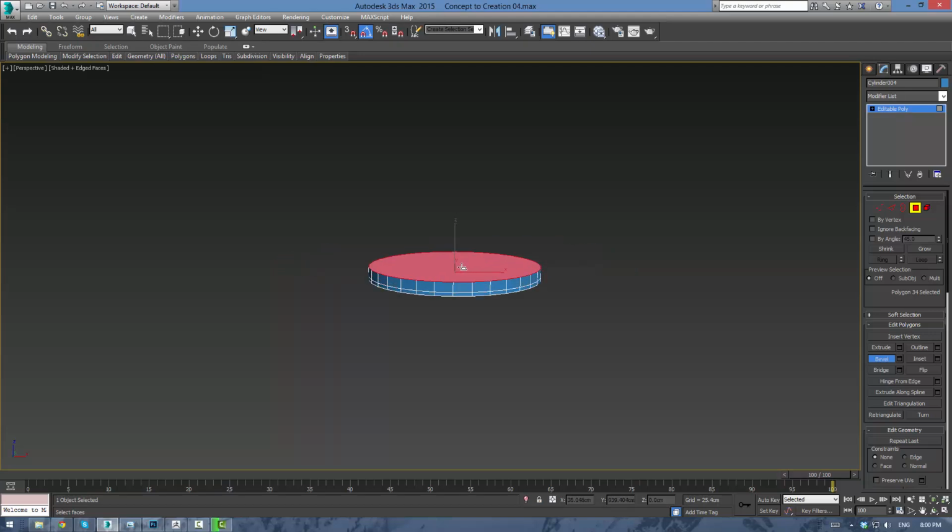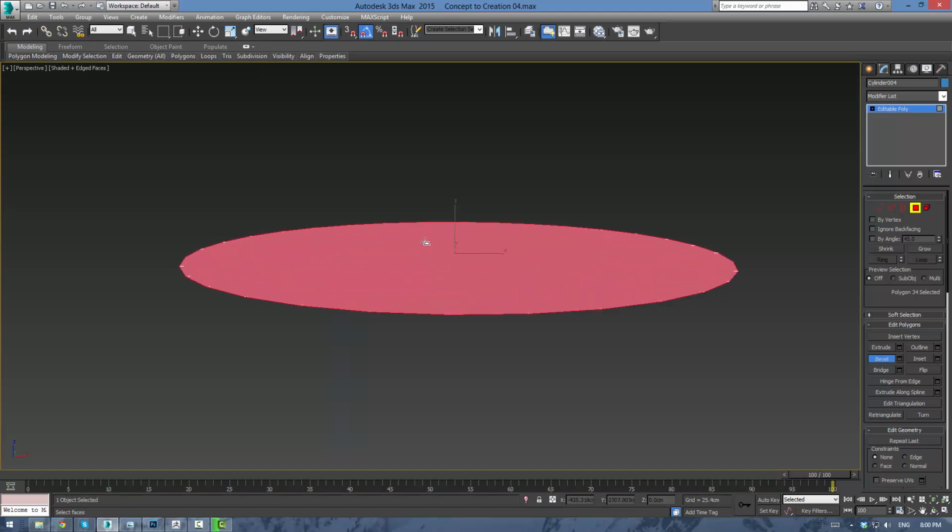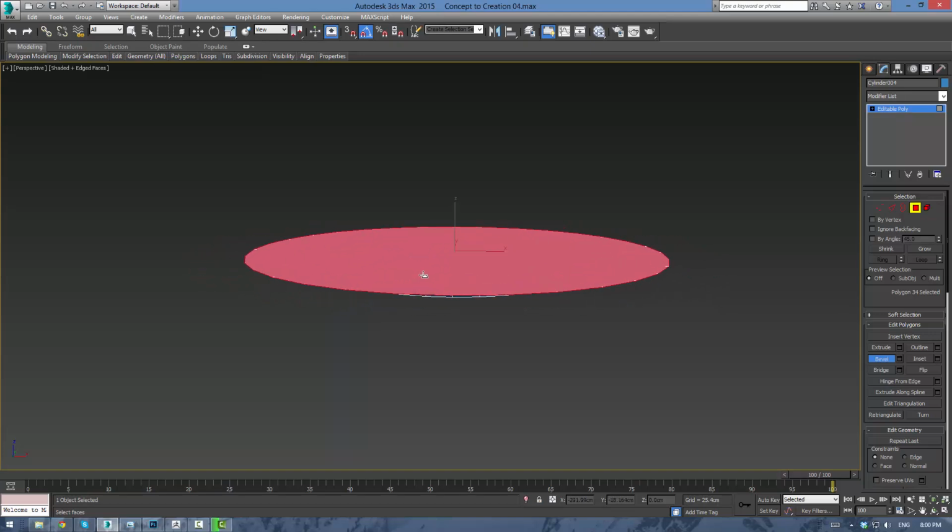These plates are kind of, I don't know what they look like, kind of like this. And they go up a little bit. And then they have a little break. And then they go up a little more. Okay, and they come up and in.